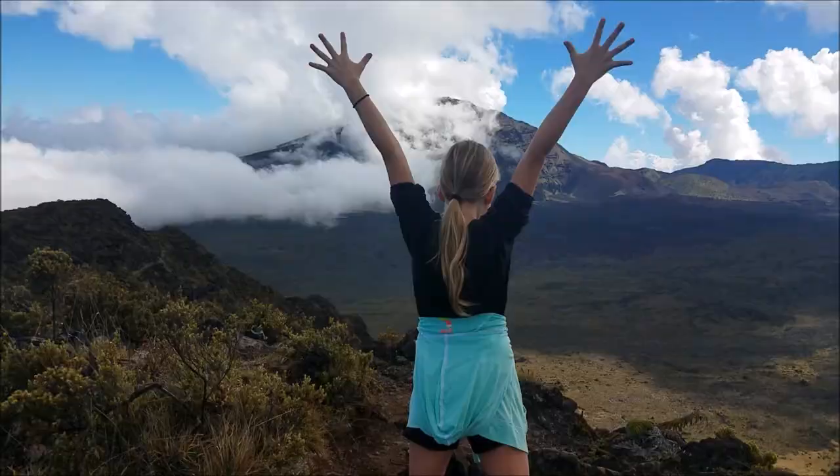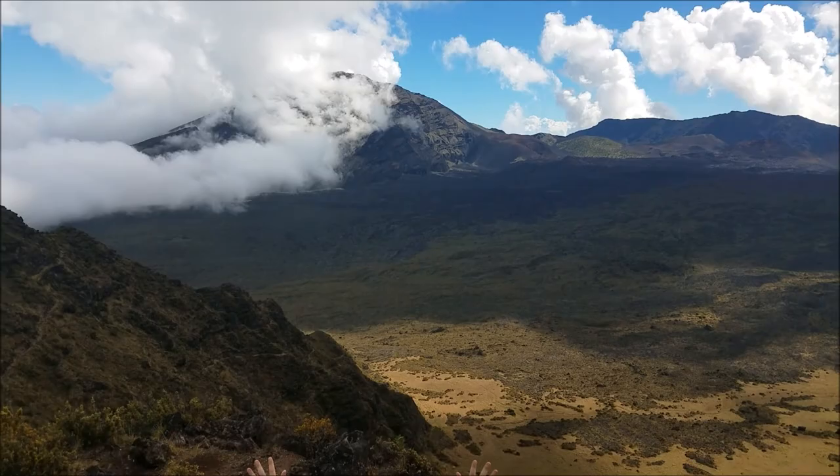Ready? Relax your fingers. Yes. All right, some of the cool things that we like about Hawaii is the highs and lows in elevation. So as you've seen from some of our other videos, we were able to get the really low lows underneath the water. But we like the really high highs too. Meaning elevation. Not high highs, but. Yes.